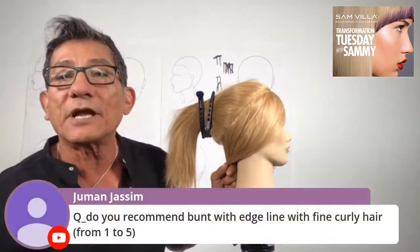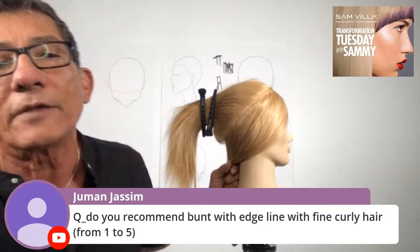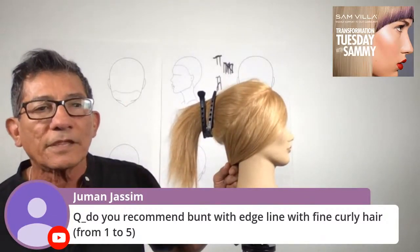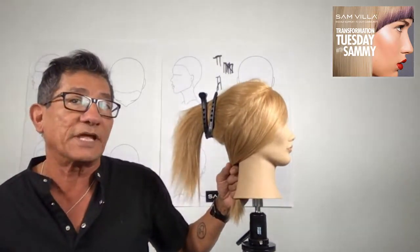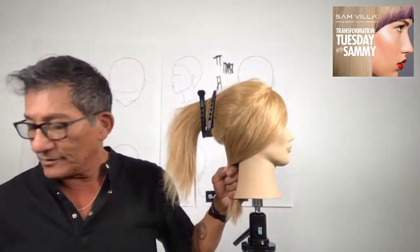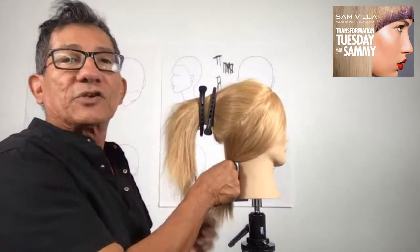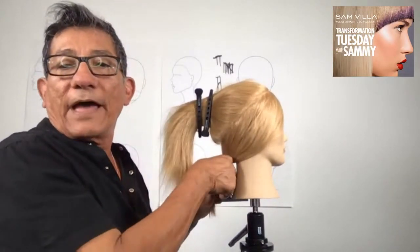All right. See a couple questions. Jaya or Juman, do you recommend blunt with edge line with fine curly hair from 1 to 5? Yes, I do. Now, sometimes you might gauge it a little bit differently. It just depends upon density. But remember, we have this little saying, the ends need friends on curly hair. When you take the fringe away, that's when it starts to frizz more. So you got to be aware of that, okay?